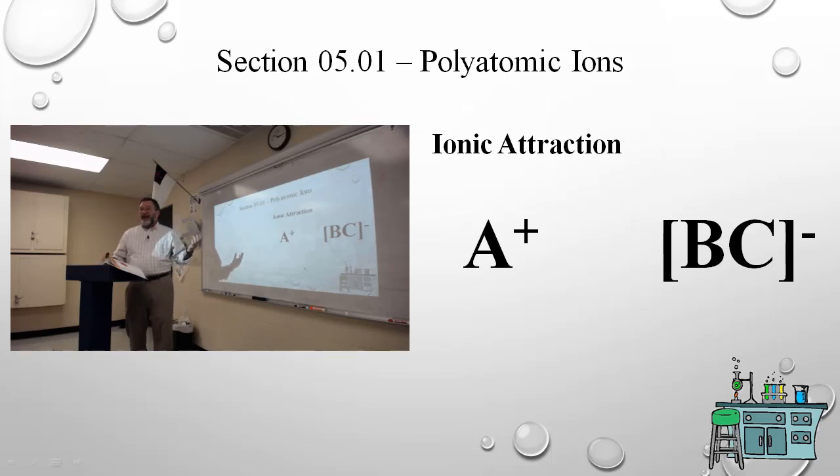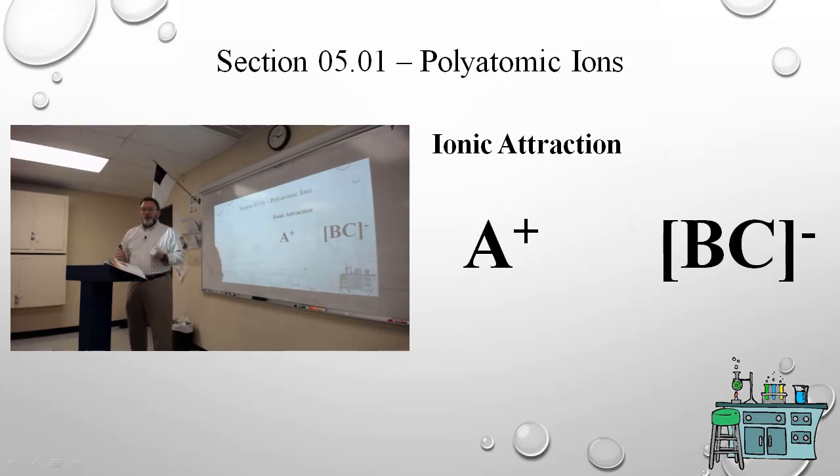A polyatomic ion is itself a molecule. As a matter of fact, it's going to be a covalent molecule that has a net charge. We haven't done that so far. We've said when we make a molecule, we balance the charges, right? To this point, every time we've made a molecule, we've made sure that the positives equal the negatives when we bring them together to form the net molecule.